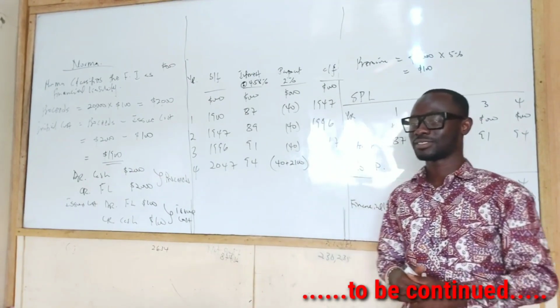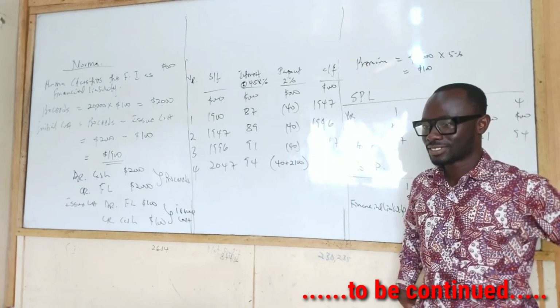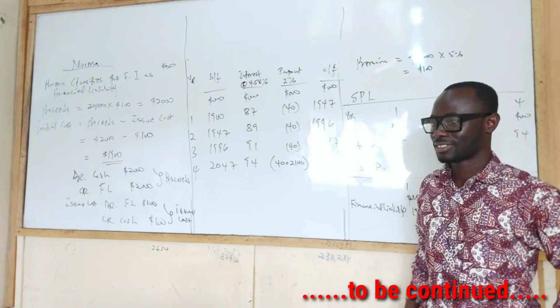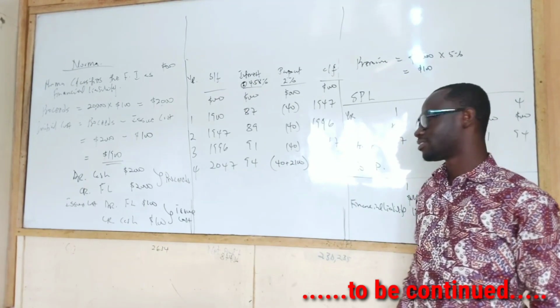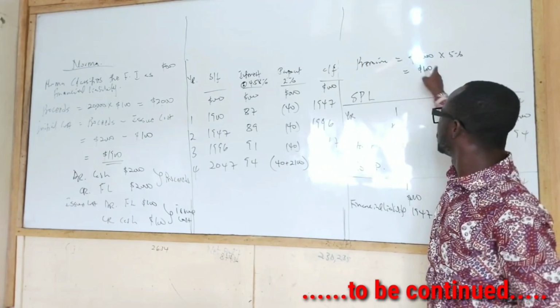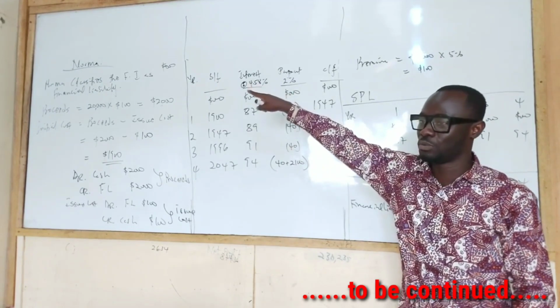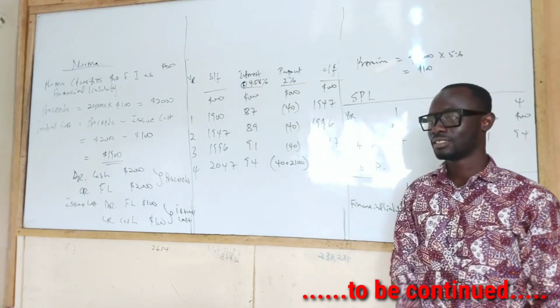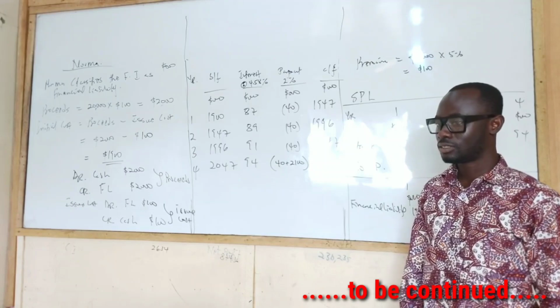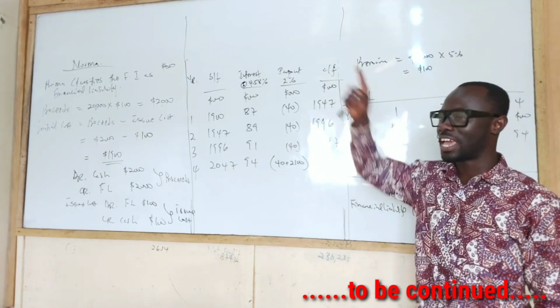So they are redeemed now at a premium in 4 years' time. So it was in the 4th year that we brought the premium plus the nominal value, which was the proceeds. When you go to the financial assets, these are two different things. There is a financial asset question here, and you need the whole schedule.